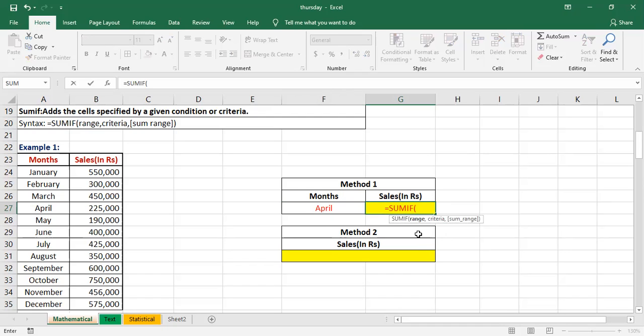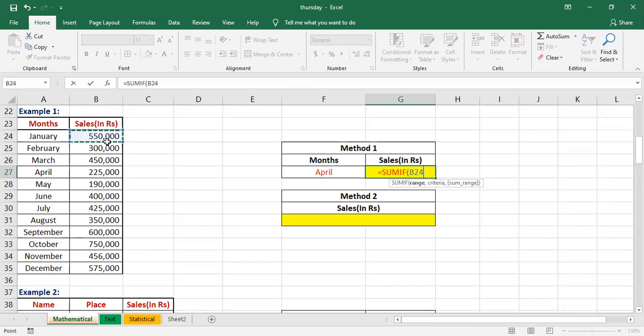open the parenthesis. Now it is asking for the range. Which range are you going to select? First you have to check the criteria. Criteria is April. April is in which column? It's in the months column. So the range will be this particular range, B24 to B35.